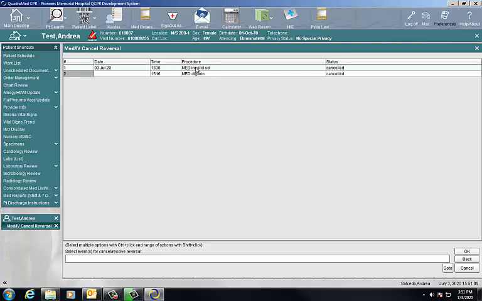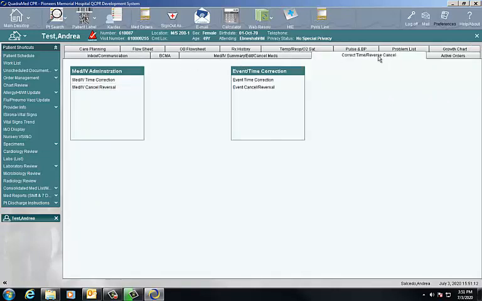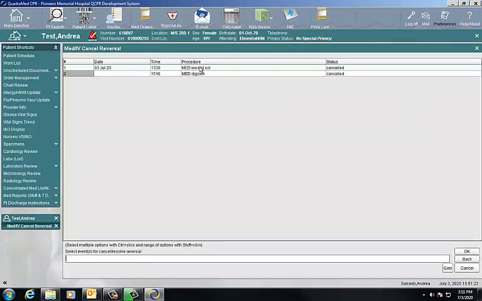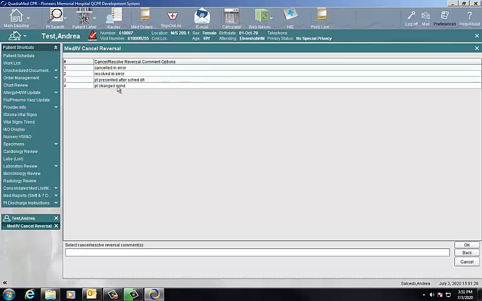So to bring it back, you would go to the Correct Time Reverse Cancel tab, which is right next to the Med IV Summary Edit Cancel Meds tab, and click on the Med IV Cancel Reversal. Double click the item that you want to bring back. We do have an option to say either canceled in error or the patient changed their mind, and accept.